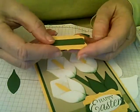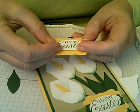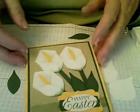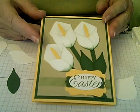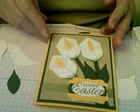So here we go with the modern label, and then with our stamped Happy Easter, and it's stamped in garden green ink, and then we add that to the front of our card. So there you go, and this goes together pretty quick too. And have some fun with it. Change up the colors of the Calla Lillies and change your labels around or whatever makes it more you. Okay, thank you.